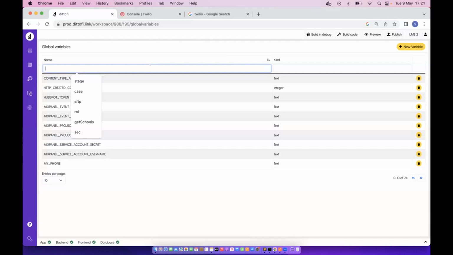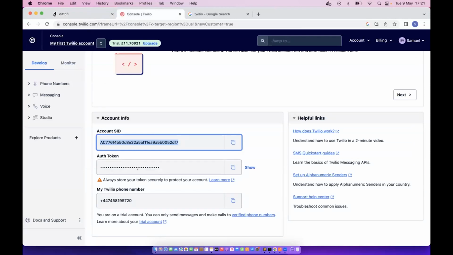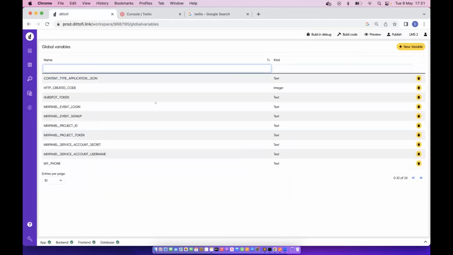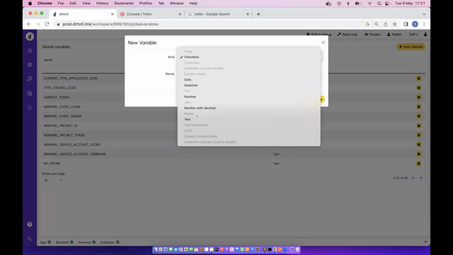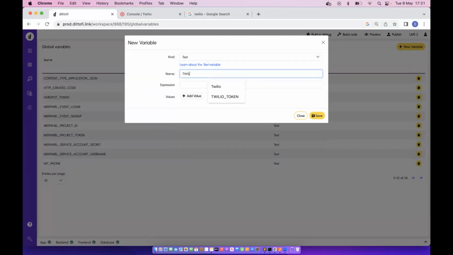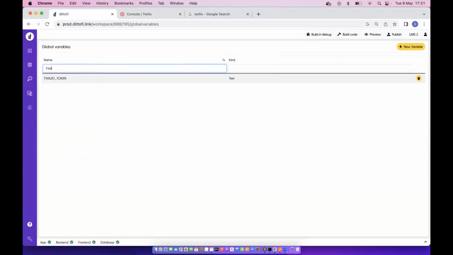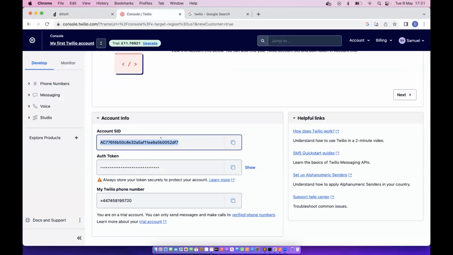And typically I would use this to store things like this account SID and auth token, because I might want to use this in lots of different places in my app. So what I can do is create a variable here, which I can just call, say, Twilio token. Well, in fact, I might have already done this before. Yeah, I added this one before, just to keep my token private.